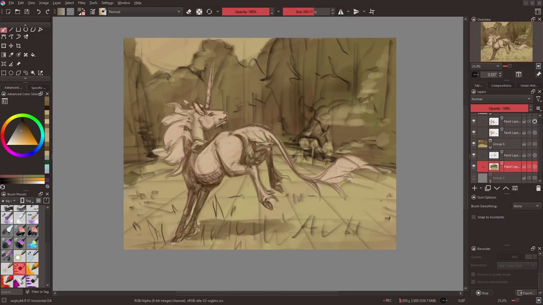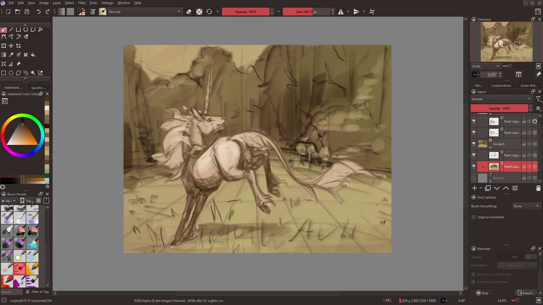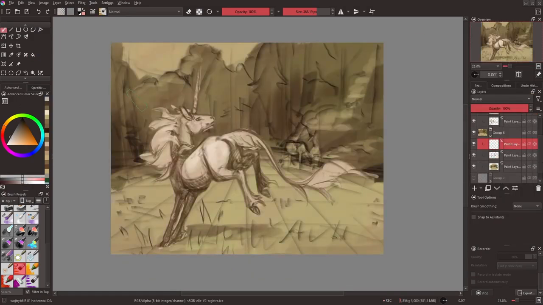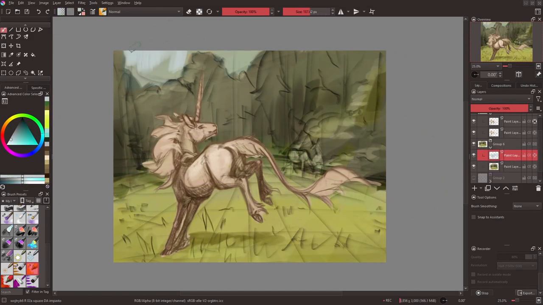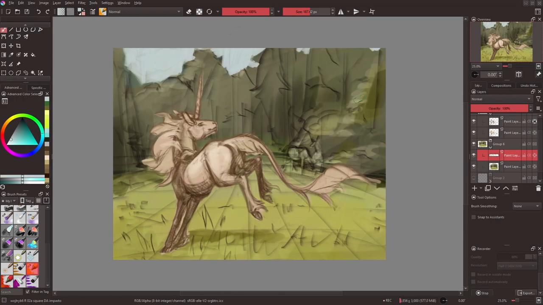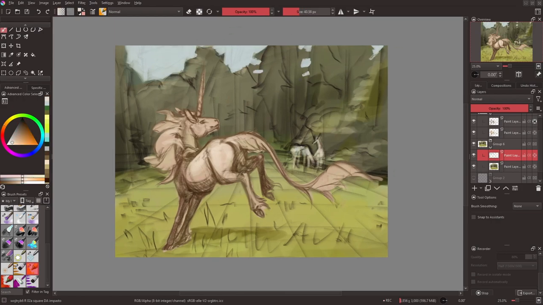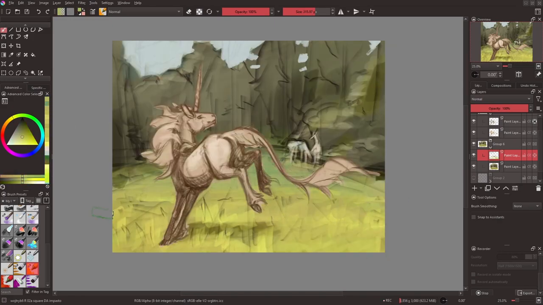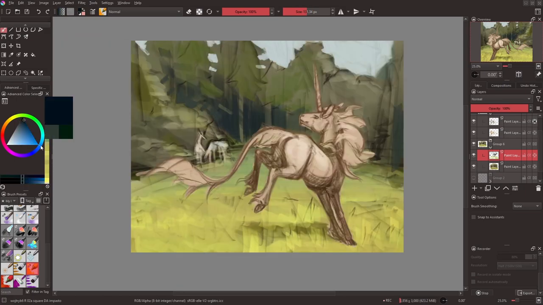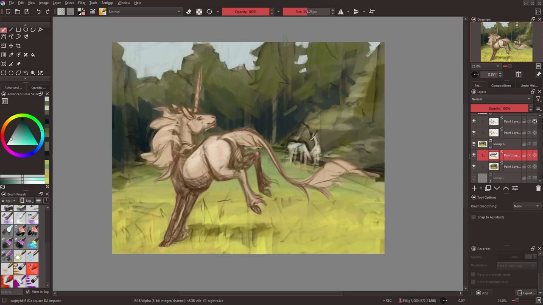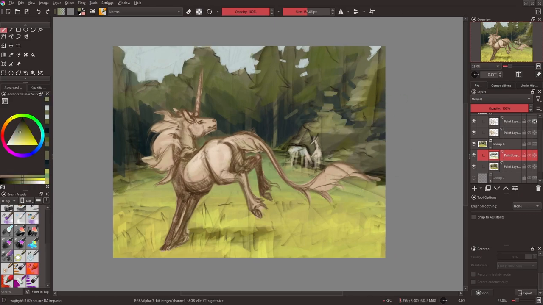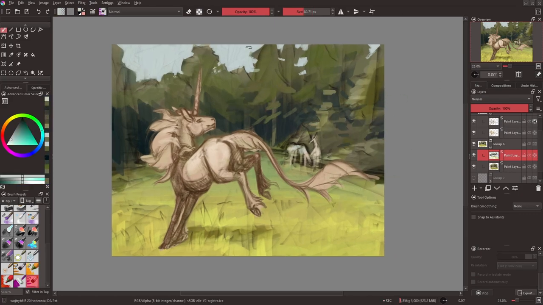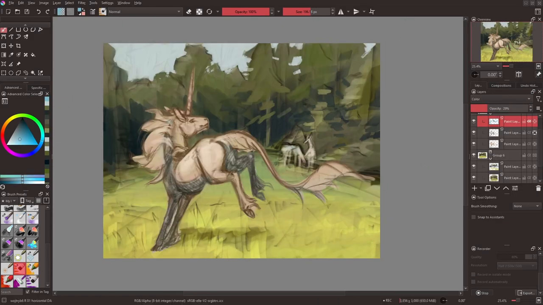You might have seen in some of my paintings that I did this kind of thing with black and white. But for this one, I just thought, wouldn't it be kind of fun and quirky if I did that in brown? And I also figured that the entire painting would end up being very cool colored, because it's blue sky, green grass and trees, and a white unicorn, and that, as a subject, always ends up looking quite cool. So I figured maybe using warmer colors to paint the values first would allow some of those warm colors to shine through a bit.